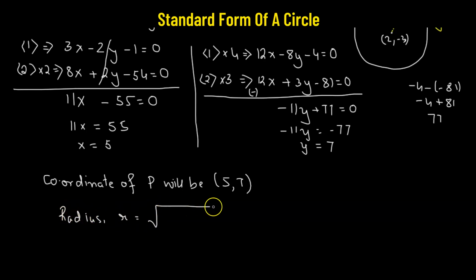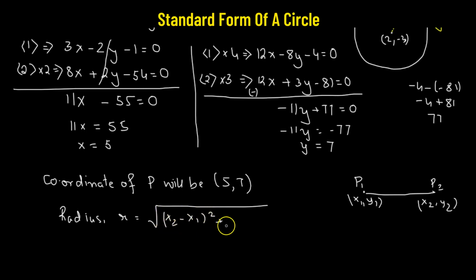We have square root of, so let's first note down the distance formula. Let's say we have one point with coordinate x1, y1, and another point with coordinate x2, y2. Then the distance of the straight line joining the 2 points, let's call them P1 and P2 respectively, will be given by the square root of x2 minus x1, the difference of the x coordinate, squared, added to the difference of the y coordinate, y2 minus y1, whole squared.